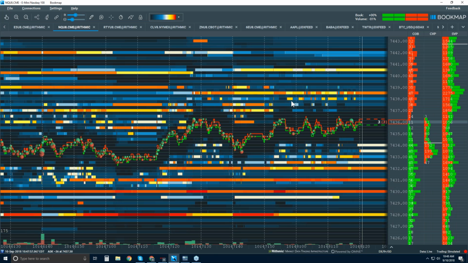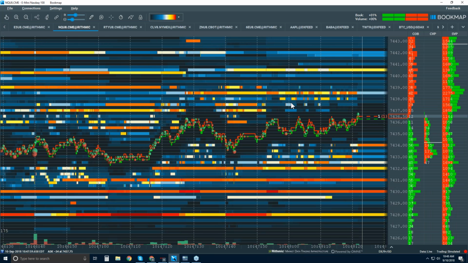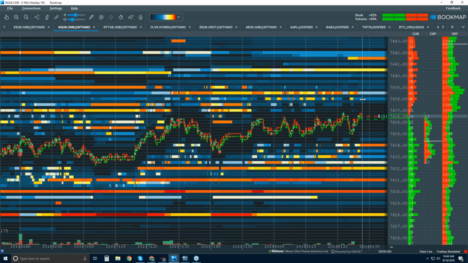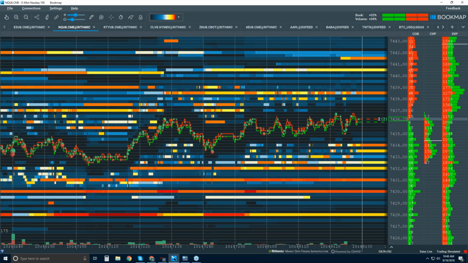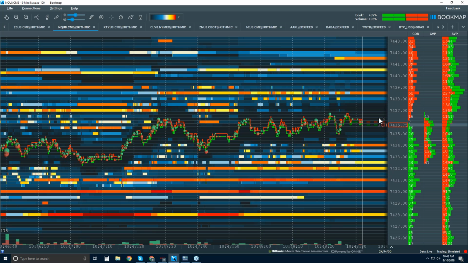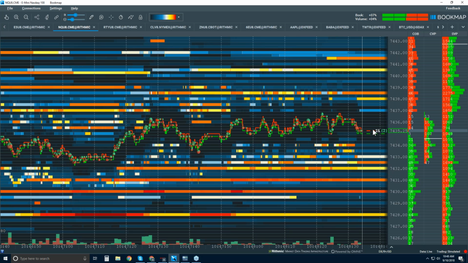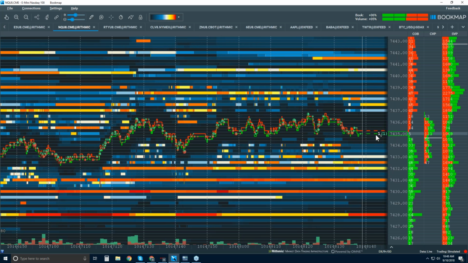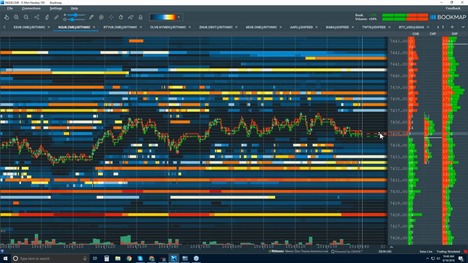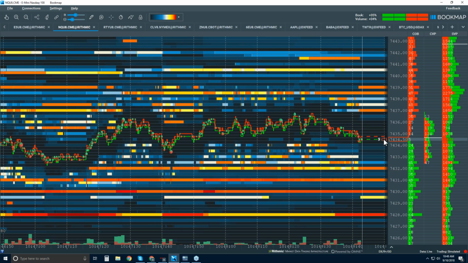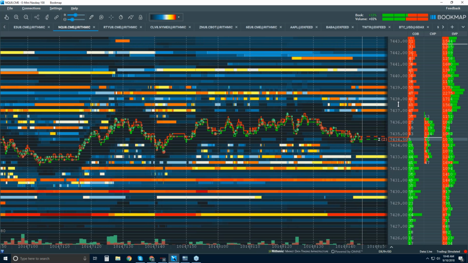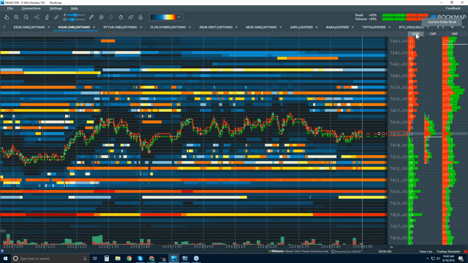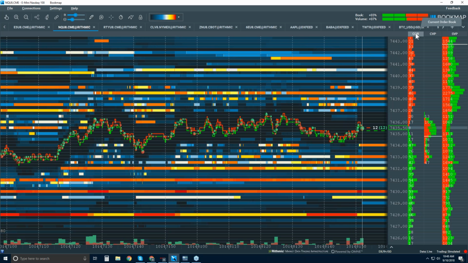To do that, we need to take a look at our DOM, our depth of market. This white line here is the divider between the historical market to the left and the current market to the right. You see this dashed red line, that's the current best ask, and the green line is the current best bid. This number here is the last traded volume. You see the price ladder here, and then this COB column, that's the only one I'm going to go over for the moment. COB stands for current order book.